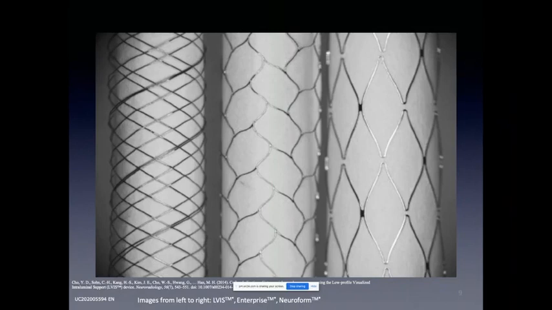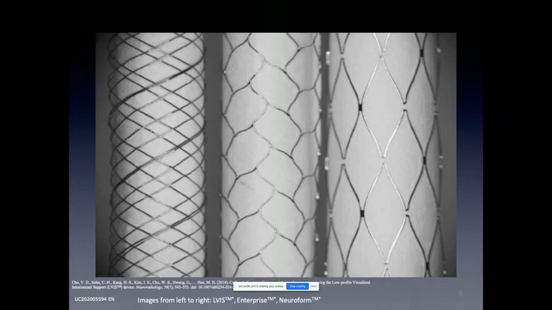The braided stents like Pipeline, it is not true. You can't just radially compress them. You can, but they have to be stretched out for that to work, right? So if you have a stent that's this long, open, in order to get it into the microcatheter, you have to stretch it all the way out like Chinese finger cuffs. That's how you get it into the microsystem. And what that means is its natural state is to go back to its compressed form. So when you're sitting in the microcatheter and you're trying to push the stent out, the stent is by definition maximally stretched out. It's always stretched out. That's the way you got it in there.